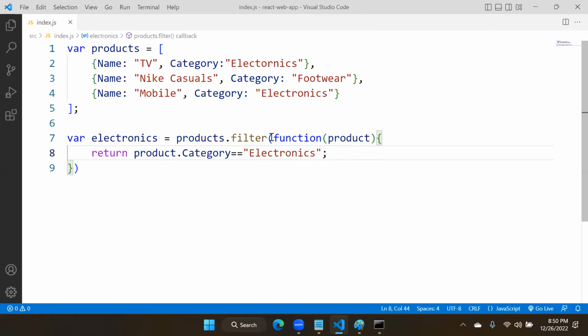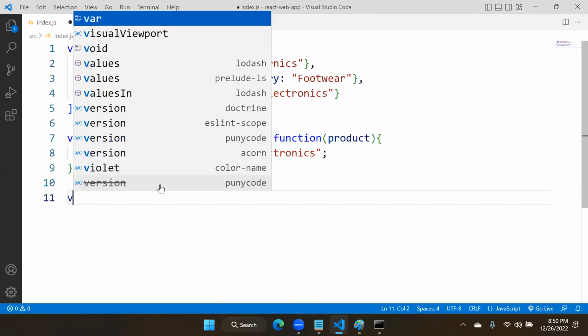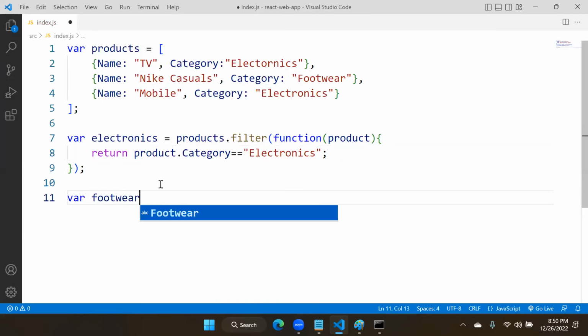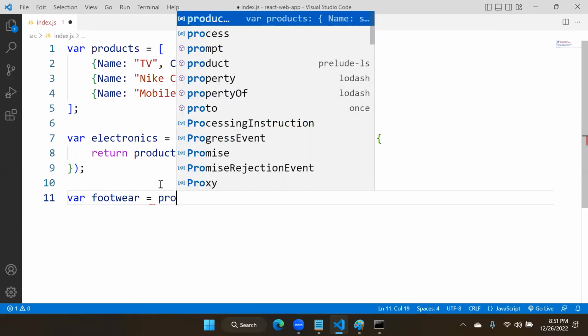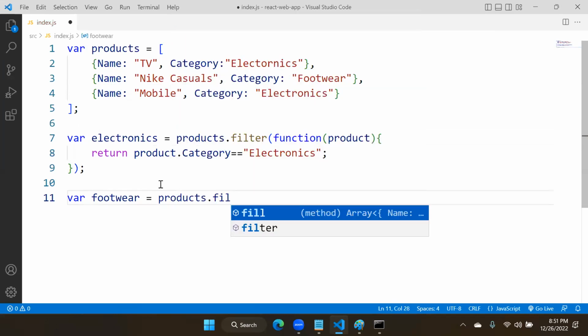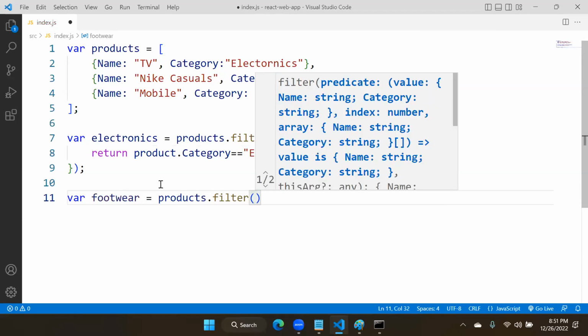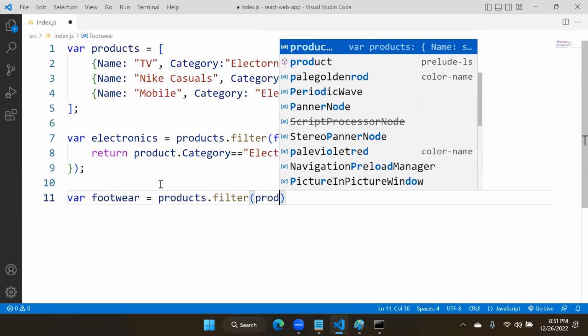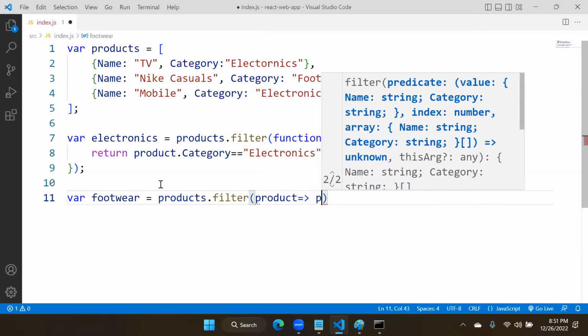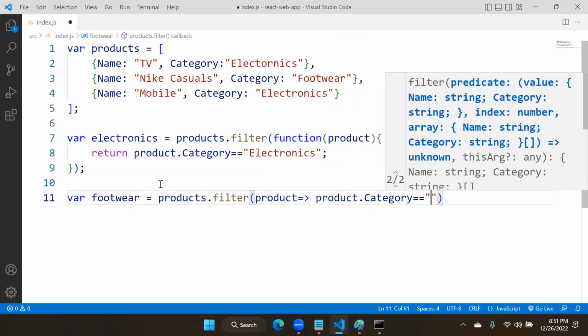Now remember, this is a callback function. Now we can write this in a shorthand way. This is the original, how we actually write. Now functions can be written in a shorthand way. Suppose I want to access footwear: products dot filter. And here we put a simple product, that is the parameter, implies product dot category is equal to footwear.